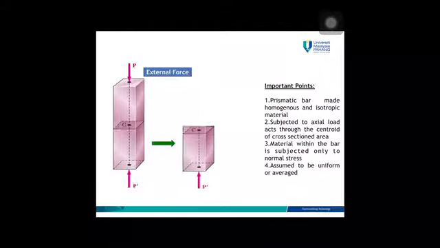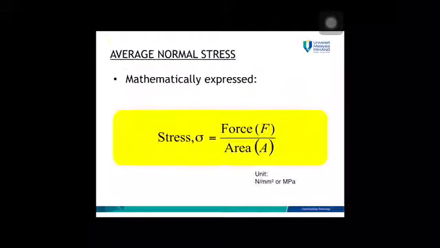This is your element, for example a bar. Then when you section this bar, you can see the distribution of the forces or the normal force. Then we calculate the average. We assume that all the distribution are in the same phase. Mathematically, we express it as a stress, sigma is equal to force divided by area.